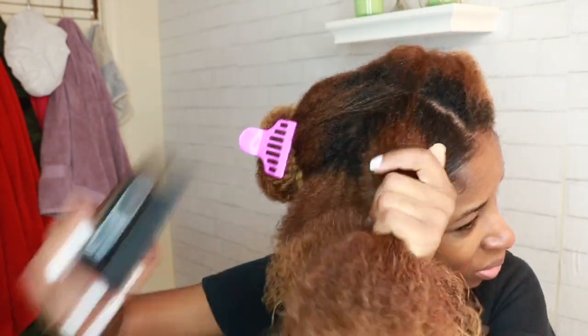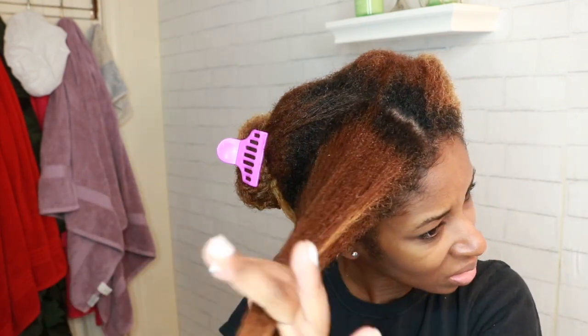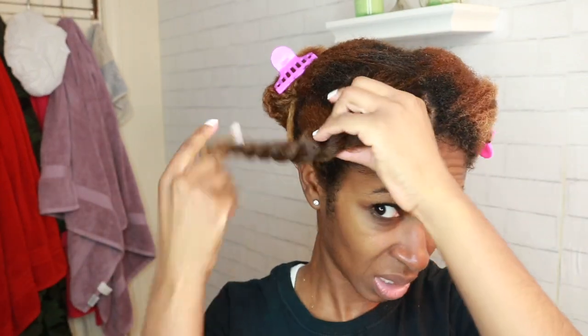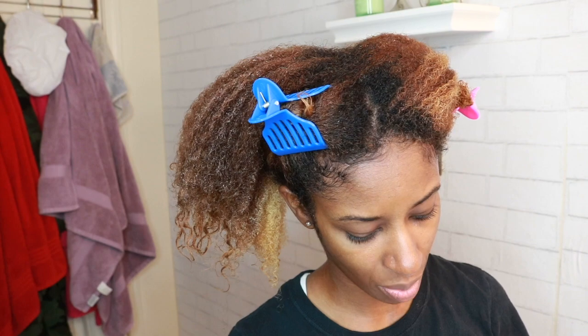So this is one way, but the only thing about doing it like this is there's no type of curl definition. I find that when I use my brush, it starts to clump the hair together. So once you have that section detangled, you just twist it and let that conditioner work its magic. Boop. Alright, so we use the comb on the other section mostly.